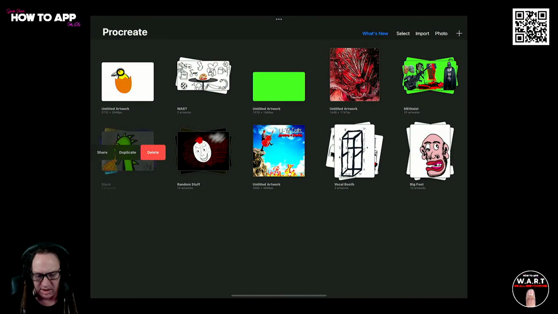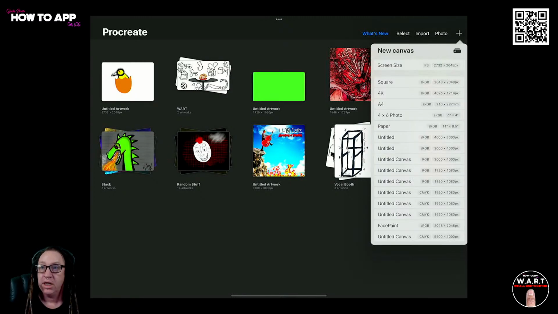Let's go back here. There isn't a free version of this, I don't think. It's only a paid version from my knowledge. Yeah. All right, so let's talk about creating a brand new project, shall we? Up in the top right-hand corner, you'll see a plus sign. Now, if I click on the plus sign, you are given this screen here, which has new canvases. So right up the top, you always have a screen size, and that will try and match the device that you're on with the exact screen size of what you're using.